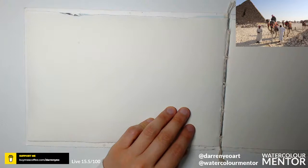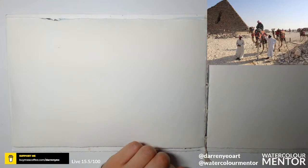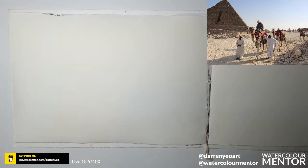Little scene here of Egypt. Not sure where this is, guys. It might be Cairo or somewhere else in Egypt. But I thought this was a pretty cool sort of scene to do. Something a little different. And also a kind of exercise in painting figures, drawing figures. There's a camel here. We'll see how I end up tackling this one. I don't draw animals all that often, but like everything else, you can separate them down into little shapes. The pyramids, I think I'm going to move that pyramid as well. I want the whole pyramid in, so I might kind of migrate it over to the right-hand side a little bit.